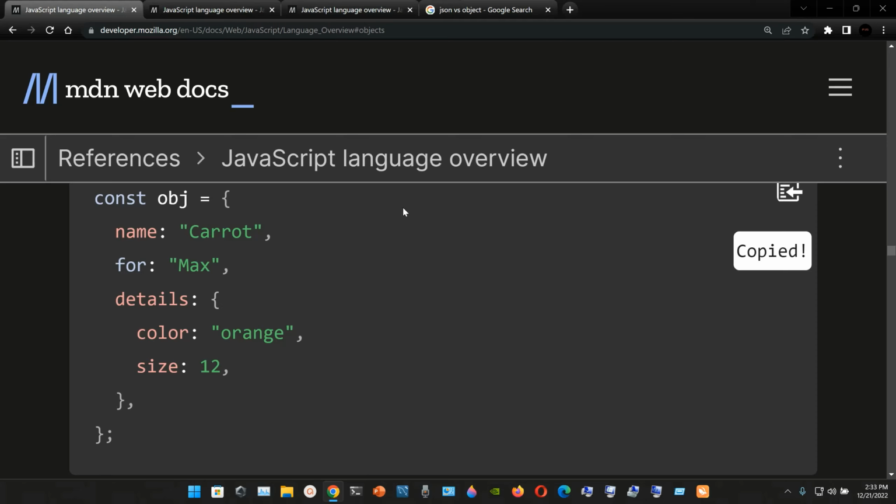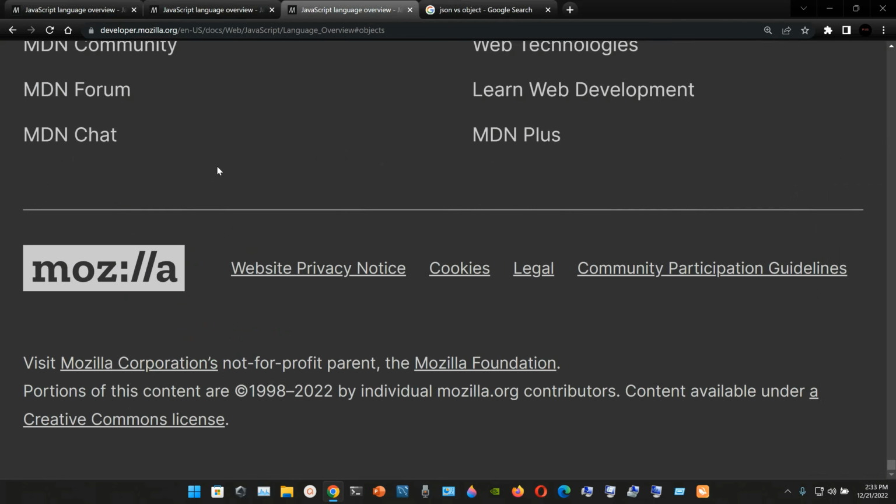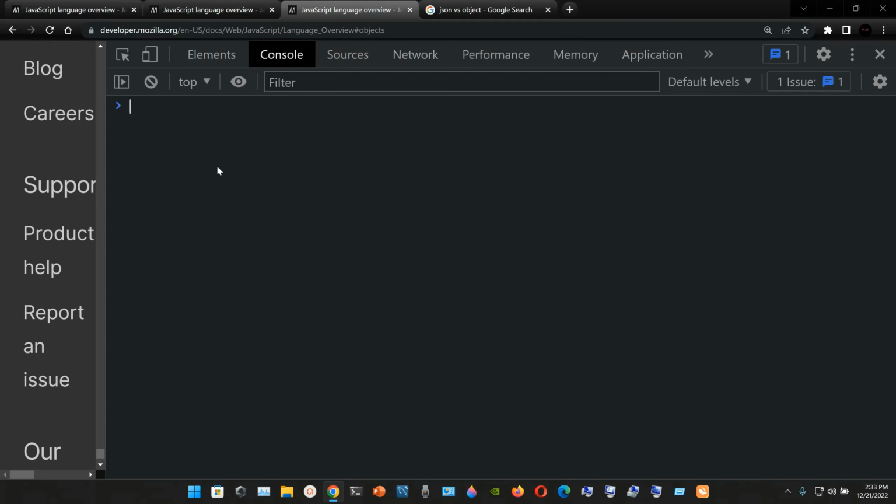We can copy it, and we can go here. You can open any tab and just press Ctrl+Shift+I, and now we're going to paste it here. So here we have a const obj.